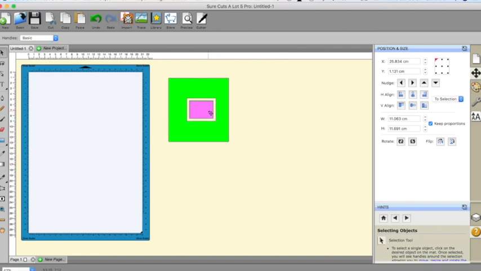So if I do that, I now have the original shape still, and then I have the piece where it's been punched out. Whereas if you did an exclude, you would lose this original shape. And it will go through all layers. If I was to have another layer behind that, it would act like a physical punch and go through the entire lot. So that is really, really handy. If you need to position layers on top of each other for card making, where you have frames within frames and so on, it's a really, really useful tool to have.